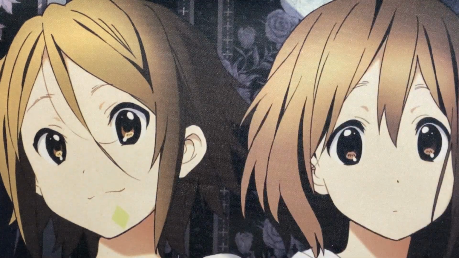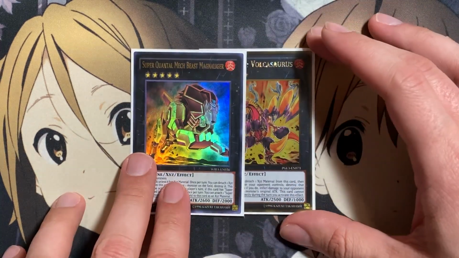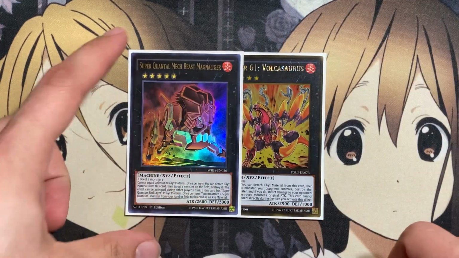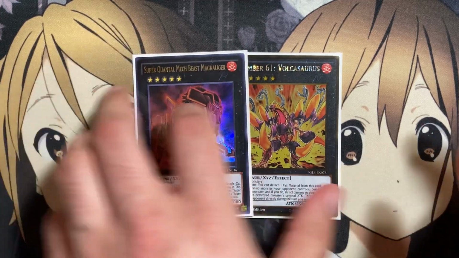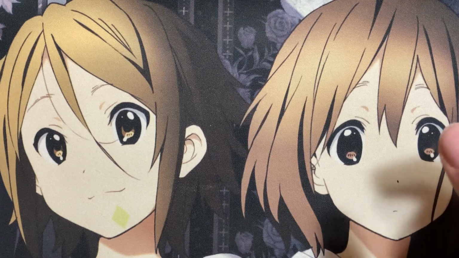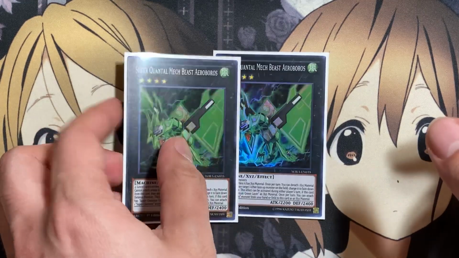I have the same concept with Magna Liger. I have a Volcasaurus here as the spot holder here, having more of a monster destruction play with your Magna Liger. And for the rank 4, the Mech Beast Ouroboros.